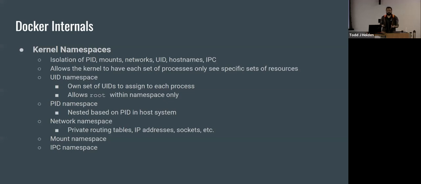One of them is the UID namespace, which means that a process does not need to have access to all the users that are available on the host machine. It is isolated from the rest of the user ID tree that runs. So the benefit of this is it allows you to have root access, but only within that namespace, which ties back into our security and isolation concept that we discussed. Because you don't want any program to get root access to your system ever. But in a container, maybe it's fine. So UID namespacing allows you to do that.